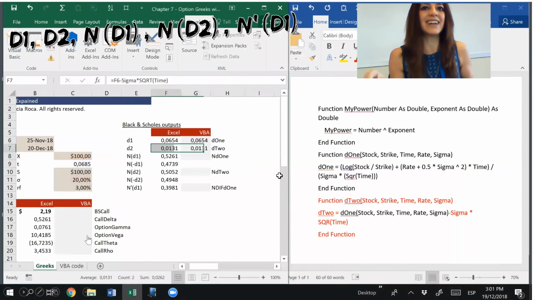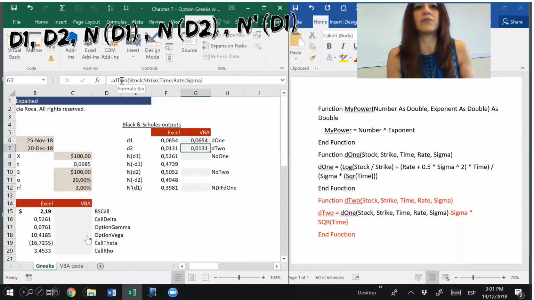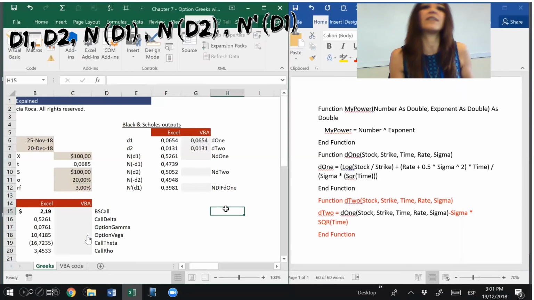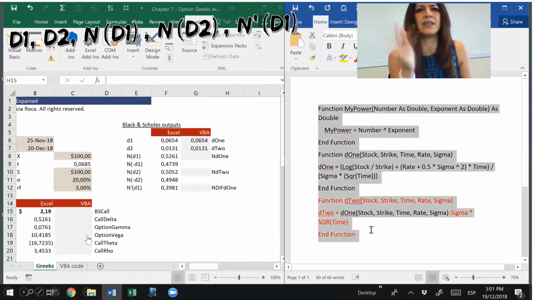Then stop, and record whatever macro, like moving around, a small macro. Then it will create a Module 1. Then you can delete whatever is there and copy into that module. It doesn't matter; you can delete anything that VBA writes there.